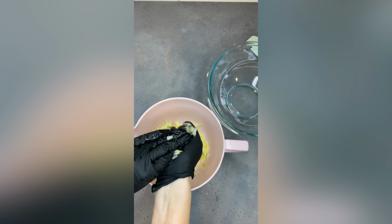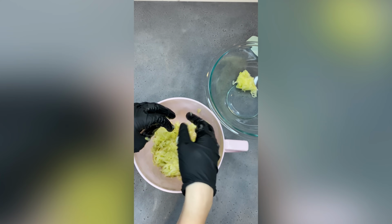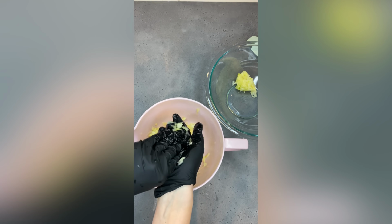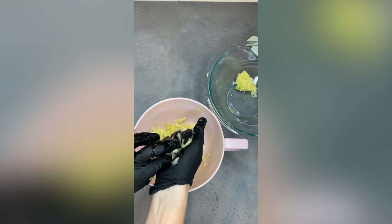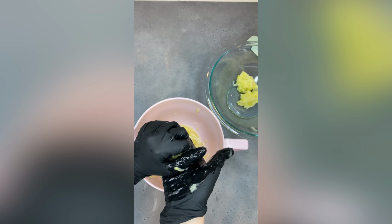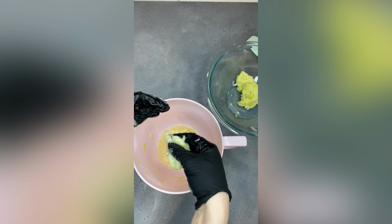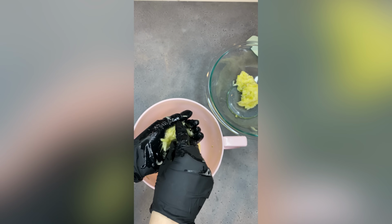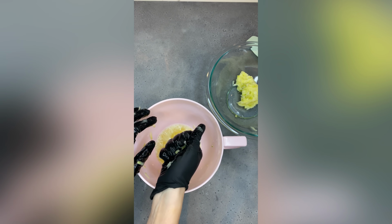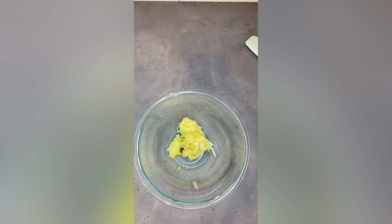After 15 minutes, squeeze a handful of zucchini tightly. The salt draws excess water out of the zucchini. You will be surprised how much water comes out. When you've squeezed out all the water, now it's ready.